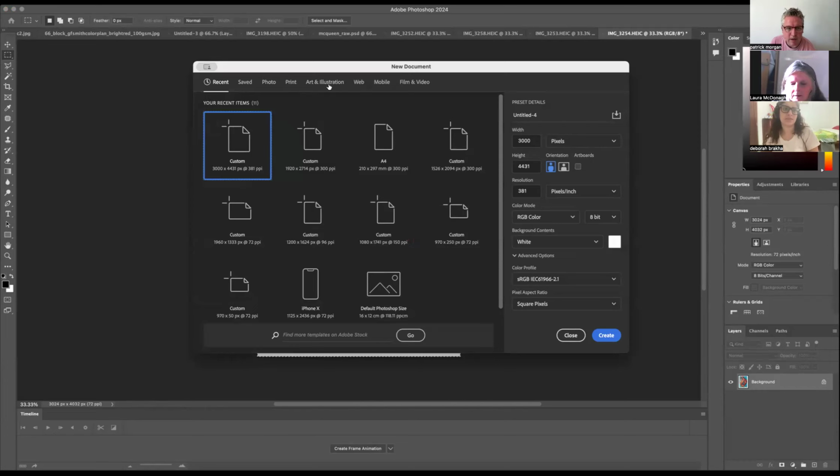And then you should have this page. Can you see this page as well, Laura? Lovely. Okay, so Photoshop has made it a bit easier, but it's looking at my recents, and it's got my saved photo, print, illustration, web. I always work depending on what level of Photoshop you've got, because I know everyone's working on different ones. You should have a similar screen to this. I always work for print.